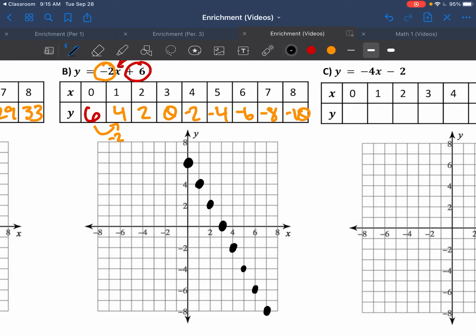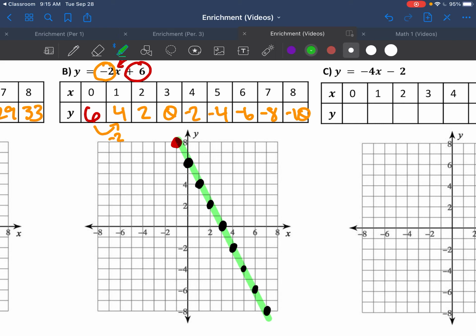So again, as we can see, we are going down to the right 1, all the way down our table, just to get from one dot to the next. So I could go and do the opposite movement. I go to the left 1, up 2, and I could potentially plot a dot here that is also in line with all of my black dots. And it still is part of the line, so that's good.